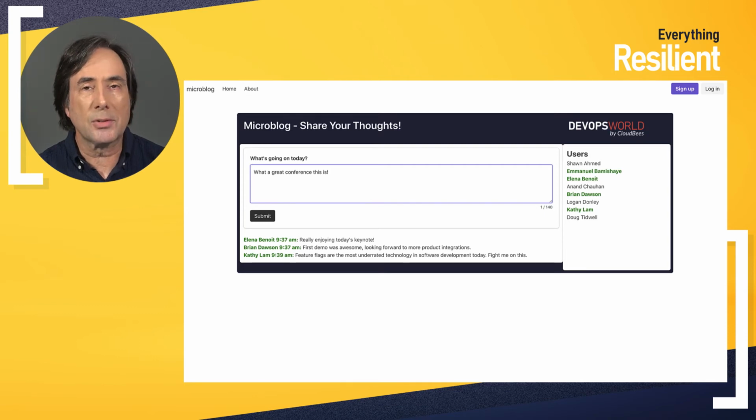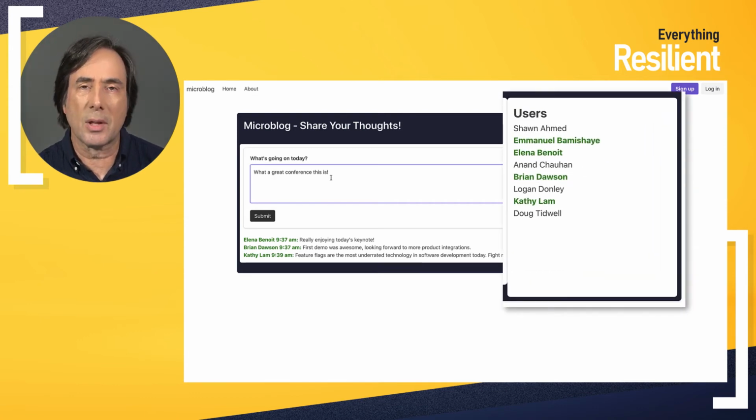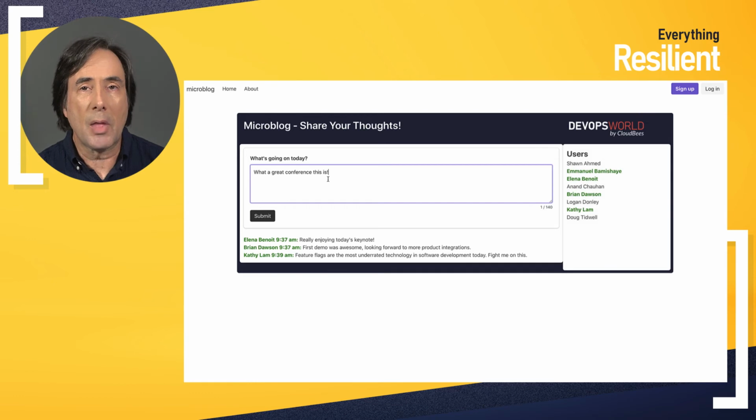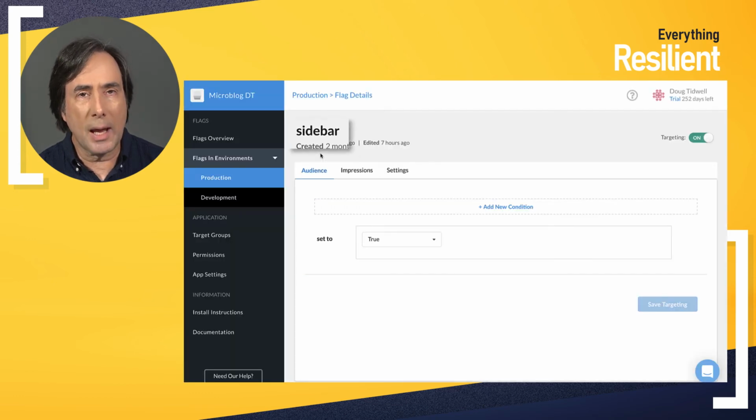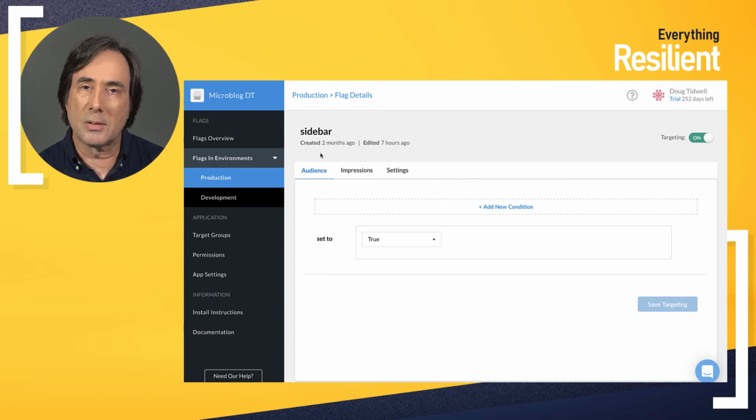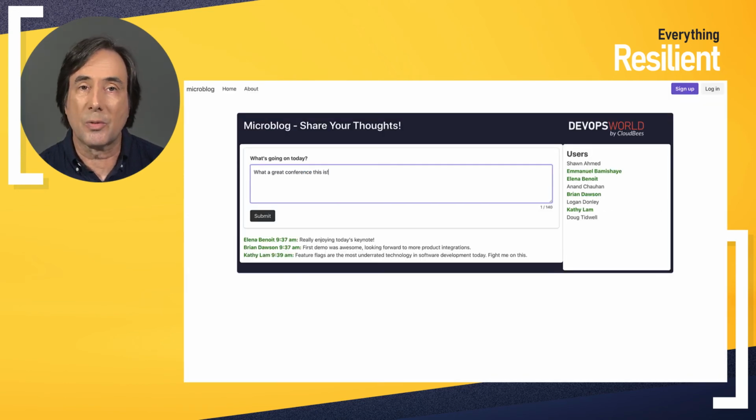Without feature flags, we have to ship all of the features in a release candidate, or we have to abandon it altogether. In this case, we've added a list of all the users in the system, and we indicate which ones are currently online. That feature is controlled by a flag, so we can choose to enable it as we deploy the new release. But let's say this feature works great with a few users logged on, but it doesn't scale when we hit, say, 1,000 users.